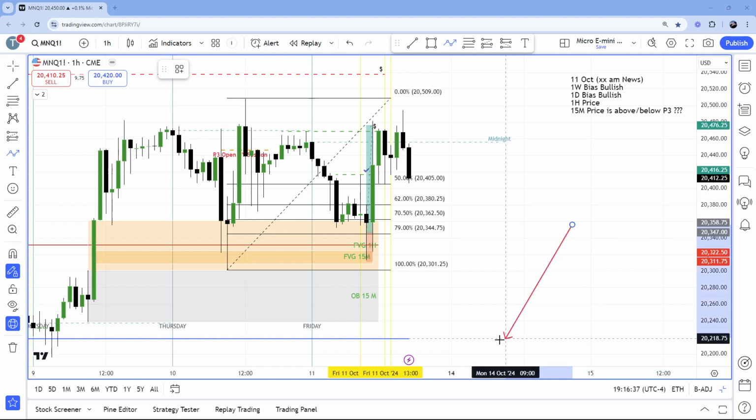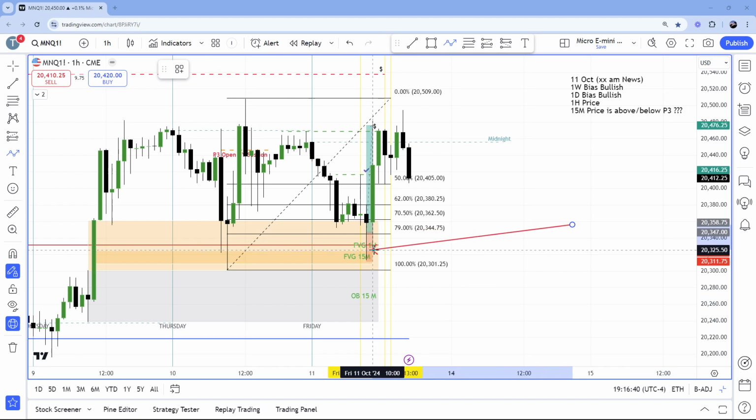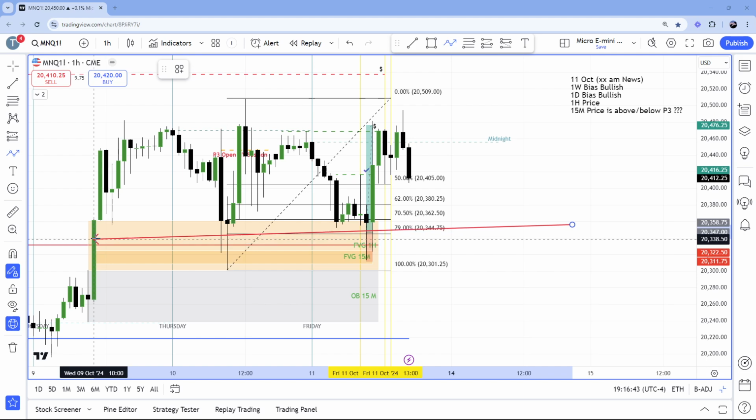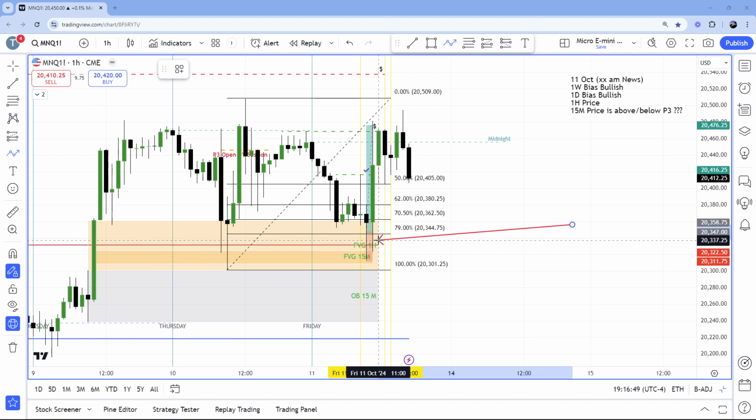Let's see what's next. Also, the price is near a 1 hour fair value gap, which is this box over here, which is also a supporting close for us for a bullish entry. And just above this fair value gap, we can see there is a swing low, which means there is sell side liquidity. When you have sell side liquidity just above or near a fair value gap, that makes the fair value gap more attractive, because the smart money can grab the sell side liquidity and then push the price up. So that's the logic here.